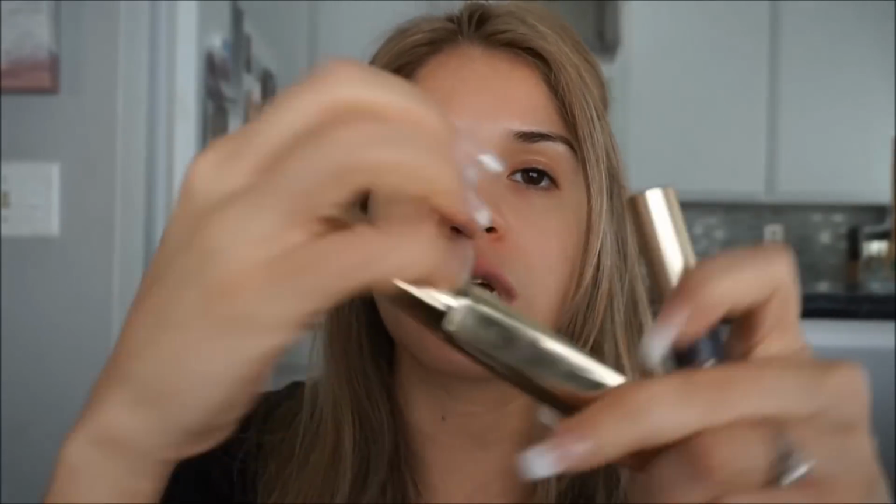I like this one because the wand is very fine. What this one does is lengthen and separate. But I like them to be a little bit thicker. So this one thickens and makes them look more black. This one's a really popular mascara, so I'm sure you guys have heard of it.